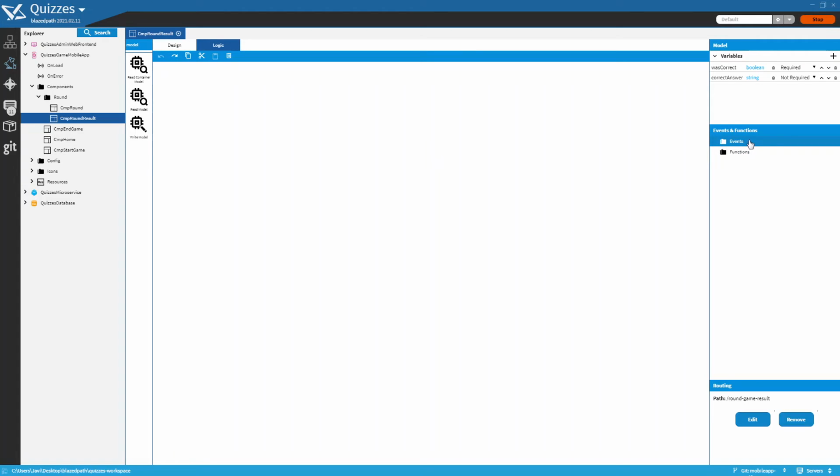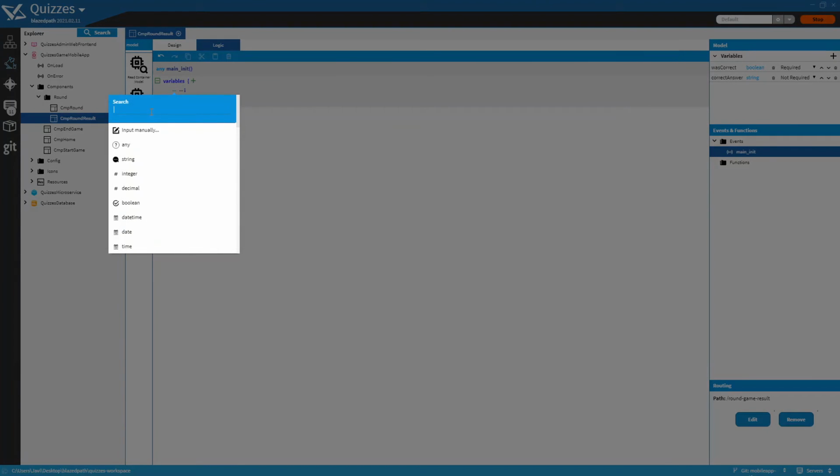Now for the main init event function of this component, we are going to read the two variables from the model.